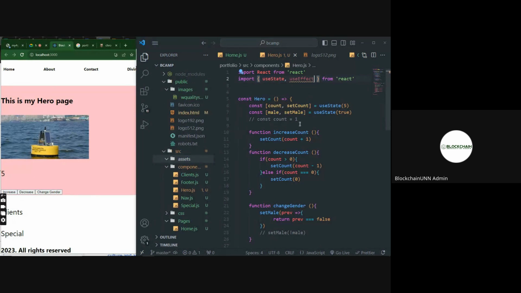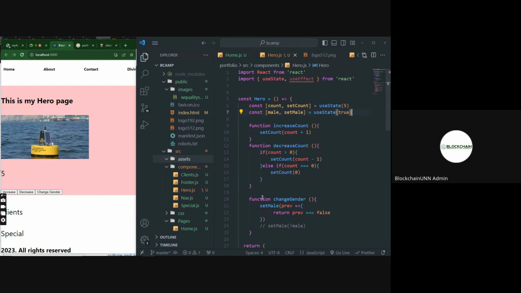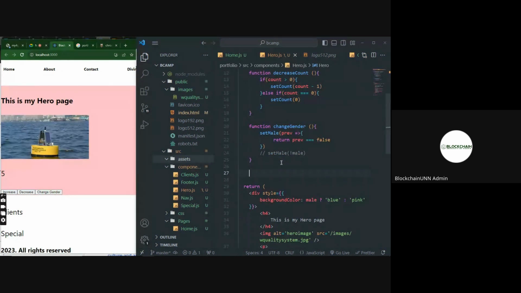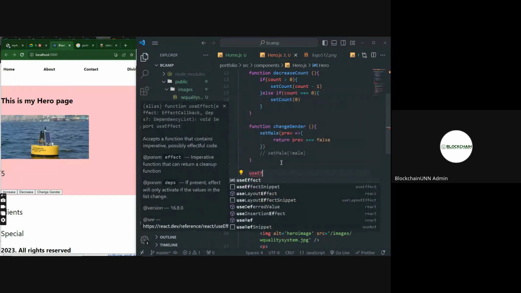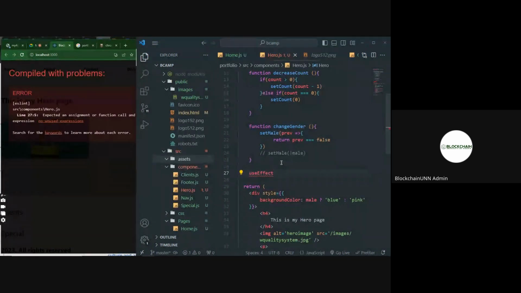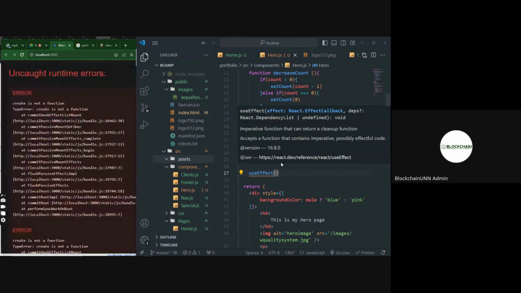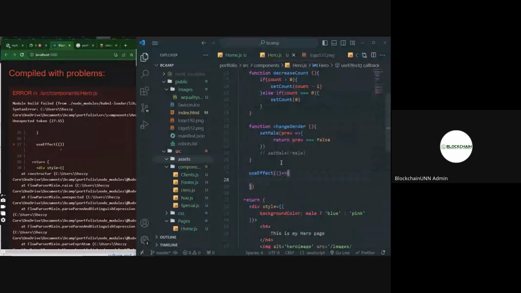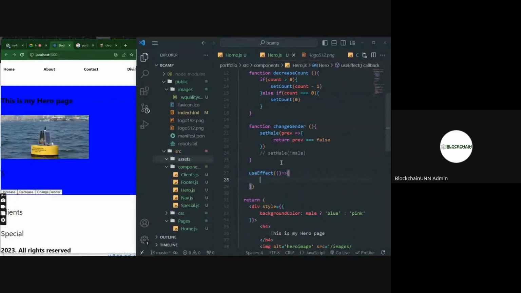So now to use useEffect, let me just come below. To use useEffect, the first thing is to write useEffect. Then I'll open a bracket, and inside this bracket, I'll create an arrow function.